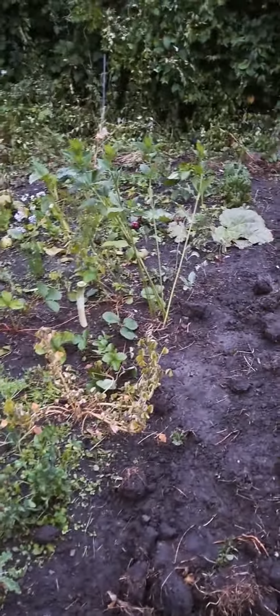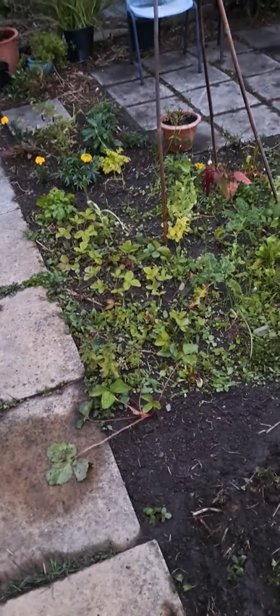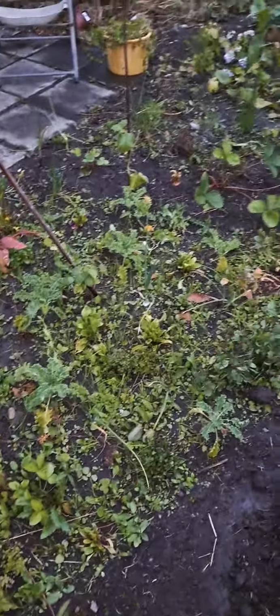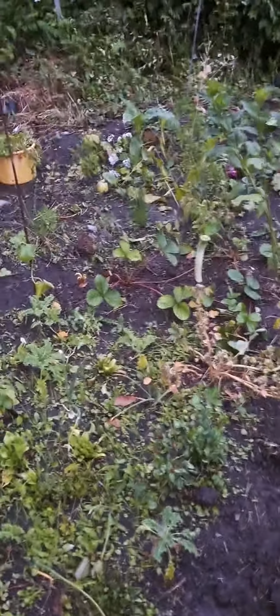I've also got a couple of herbal plants in here. I've got garden strawberries as well. I forgot about them. I've also got pink flowered garden strawberries somewhere up there.